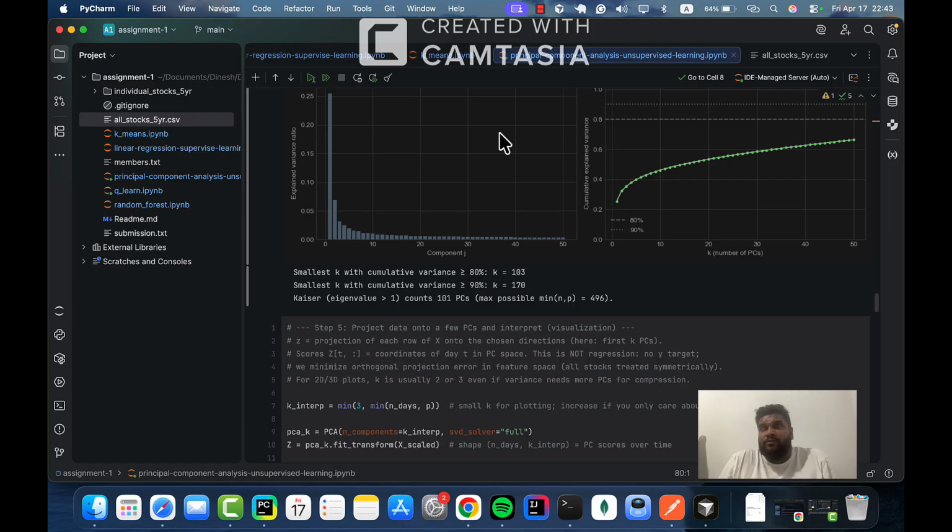Rather than 2 or 3, we can't do that identification with just 2 or 3. We have to use these 170 values. Still it's a win because it's much less than 496. That was the implementation that I had done.